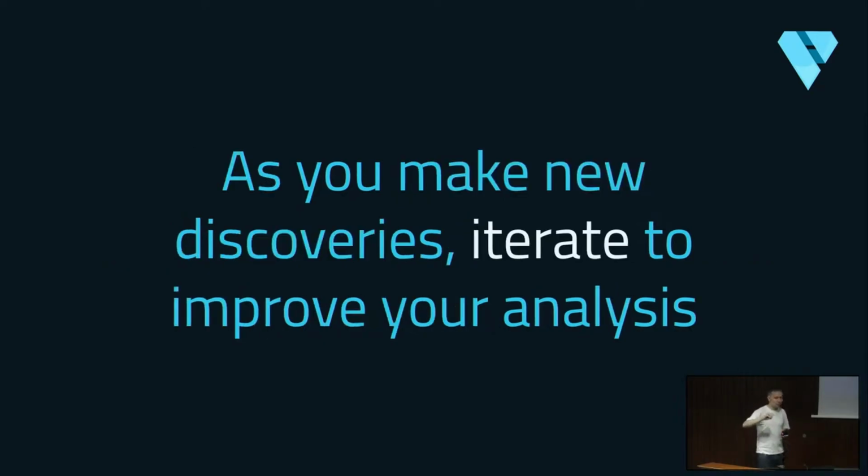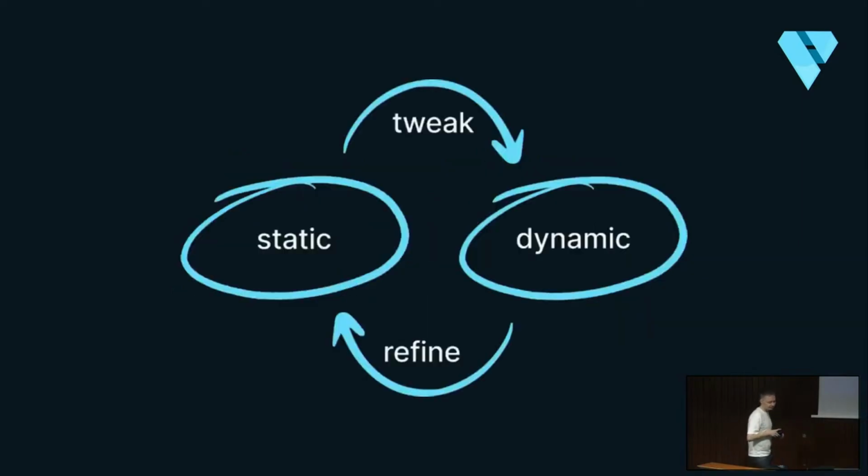And as you make new discoveries, you just iterate on this until you have the required result. So it's very rare that you need to totally reverse engineer every single bit in a file, because that will take a very long time. So hopefully you should have some type of idea of what you want to figure out. Someone's probably asking you some questions about this file. Is it suspicious? What is it? What is it not? So you just iterate until you have the answer you need.